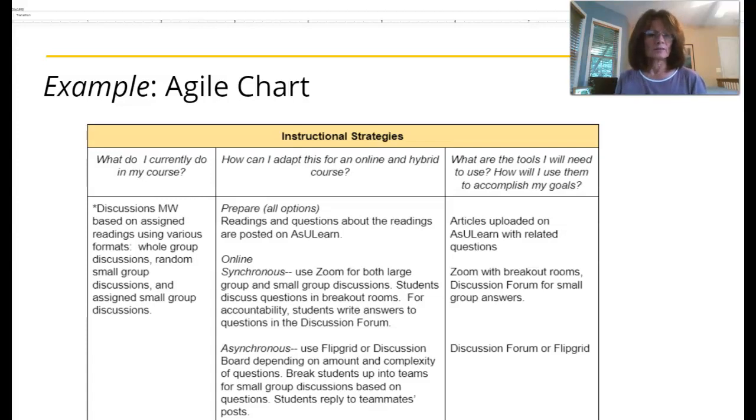If I'm changing a face-to-face discussion to a synchronous online course option, then I'm probably going to plan to use Zoom, both the large group main area and the small breakout rooms. I'm probably also going to want a handle on the polling that I can have in there, so I might check in with students as we go. That might be how I do synchronous discussions. I would probably facilitate them the same way that I do in face-to-face, but we would all be online together.